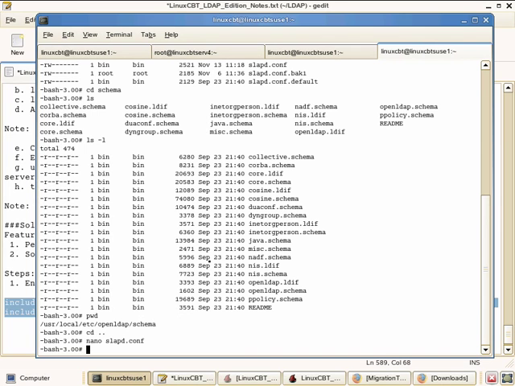Now, if you recall, when we migrated the users, both from the SUSE and Red Hat boxes, we did not include support using the migrate scripts for extended schema. We can at this point, since inetOrgPerson is loaded, turn on extended schema, but that's only if you make use of those attributes that are included with the extended schema, which are most of the attributes found in inetOrgPerson associated with a user.